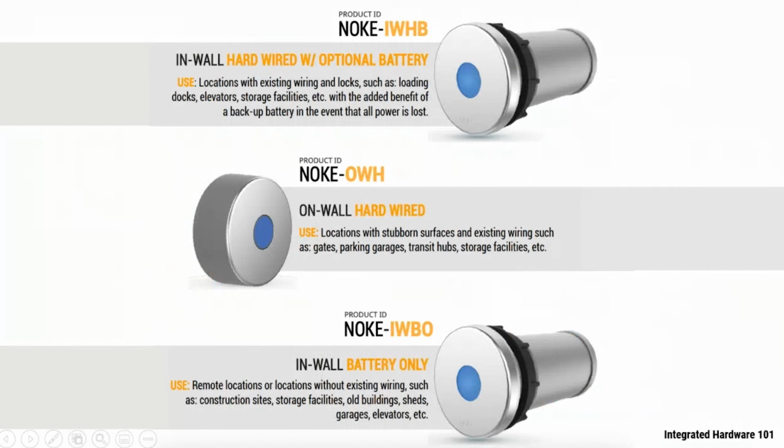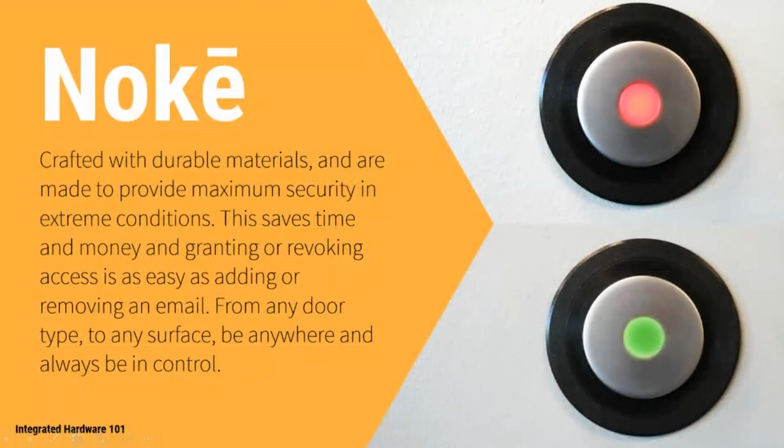Same thing with the wall-mounted ones, or the in-wall ones, I should say. That ring that goes around them in the first slide that we showed, we have another special kind of puck tool that will then remove that. Unless you're hammering into the wall to rip that thing off, there's really no way to get your fingers or any nail underneath that.